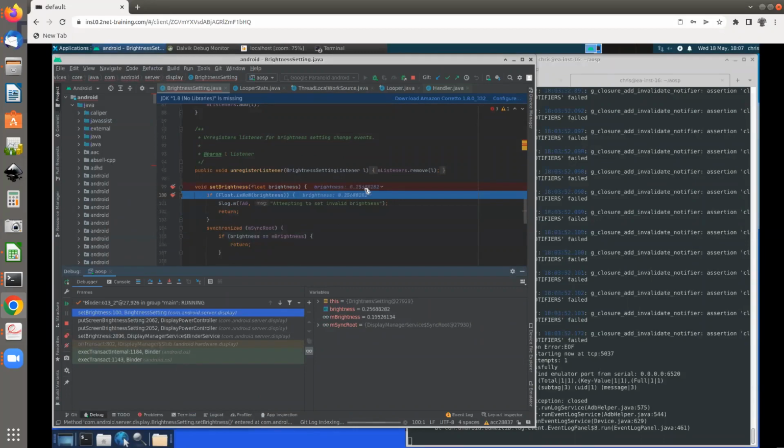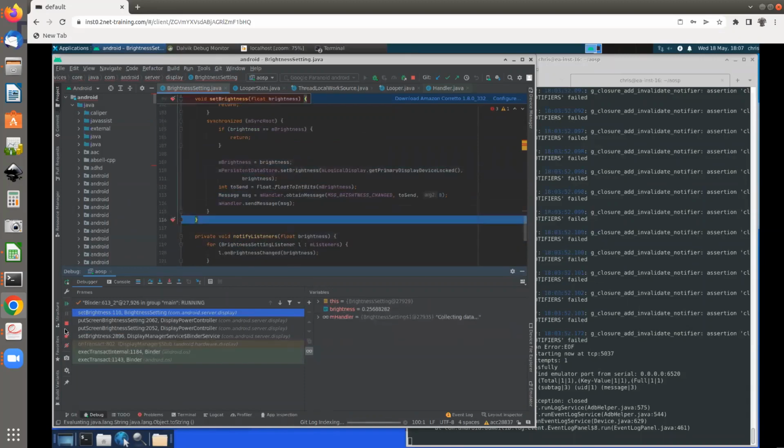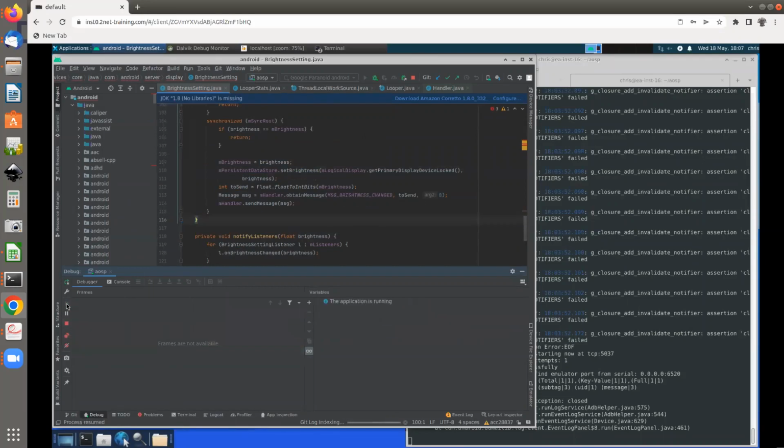The brightness level is some number, 0.256 something or other. And I can do things like stepping through code and continuing. It'll come back and hit the breakpoint again. For some reason, it always calls it twice.